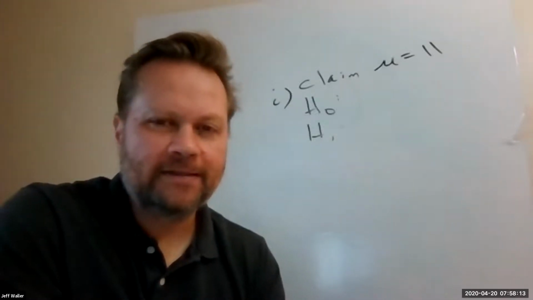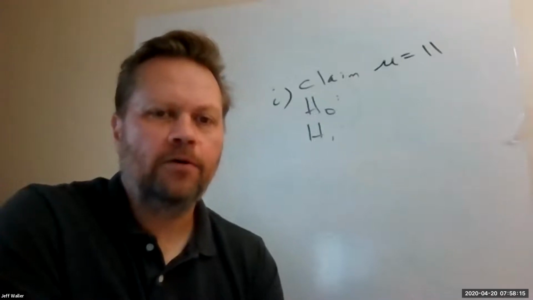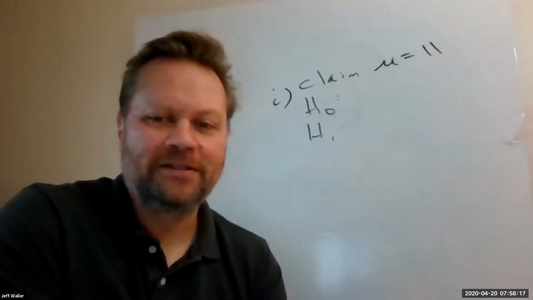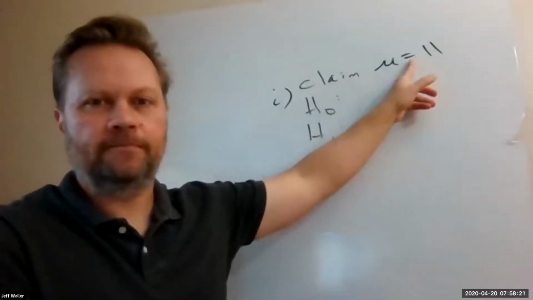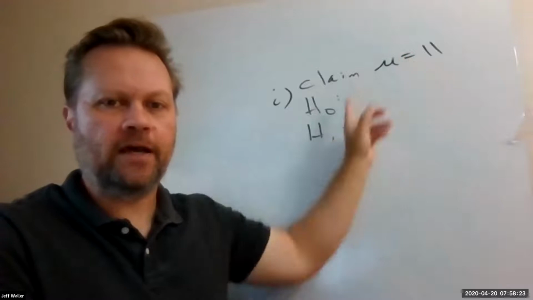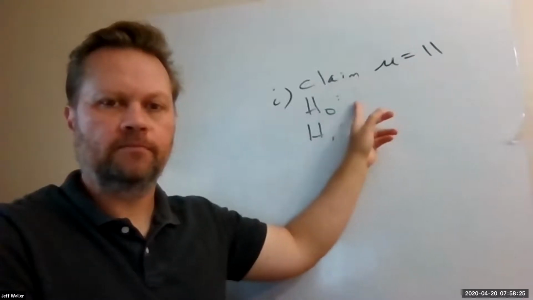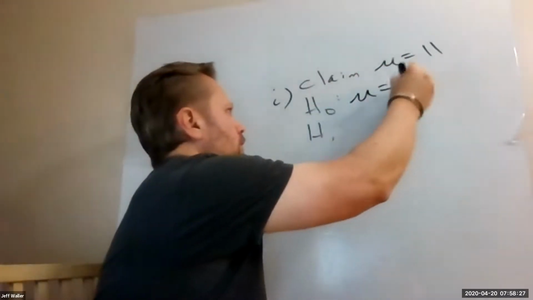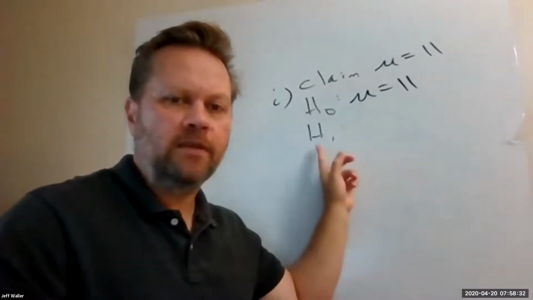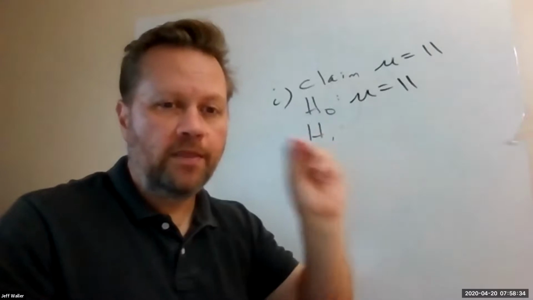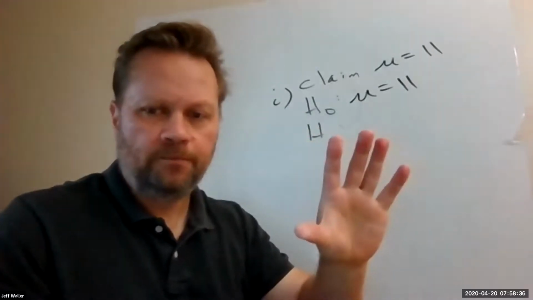It's not right. What's got to go in the H0? What's got to go here is the one that has an equal sign. If it has an equal sign, it must go here. And the reason we set it up that way is we just want the statement that goes here to be the one that we can show evidence for.